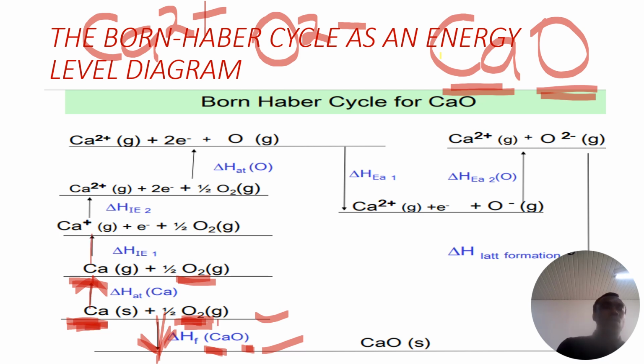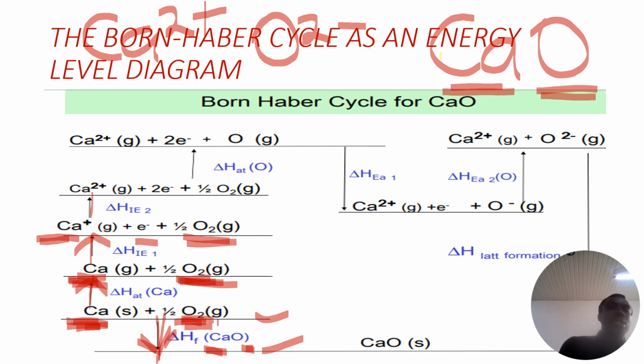The next stage is the first ionization energy of calcium. So it's an endothermic process also, and you can see that the arrow is moving upward. Let's consider the charges and the atoms. Calcium is 1, oxygen is 1, calcium is also 1, oxygen is 1, so the atoms are balanced. Let's consider the charges. Here the charge is plus 1 and the charge is minus 1 for the electron. So the charge is 0, plus 1 minus 1 is 0, and here 0. Then at this place, calcium is 0, oxygen is 0. So the atoms and the charges are also balanced.